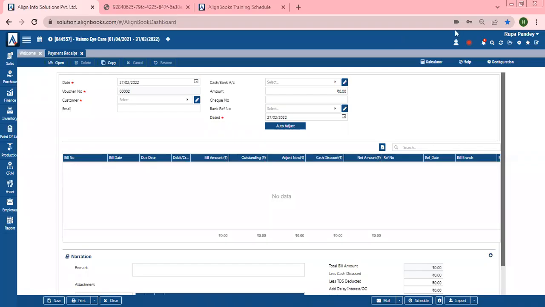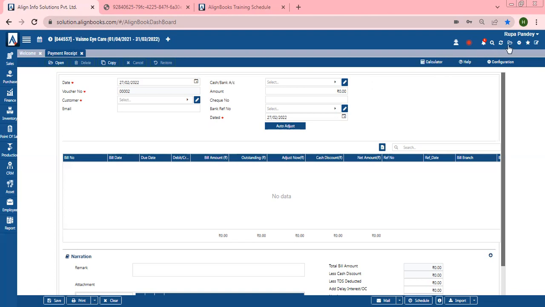Okay, so now if you want to add your opening balance, like if you were using any other software before Align Book, or you are managing your data manually, and it's also the end of the year, you can add your data in two ways. The first one is you can enter each and every purchase bill and sales invoice. It will also reconcile your data stock, or you can directly add your opening balance into the software.